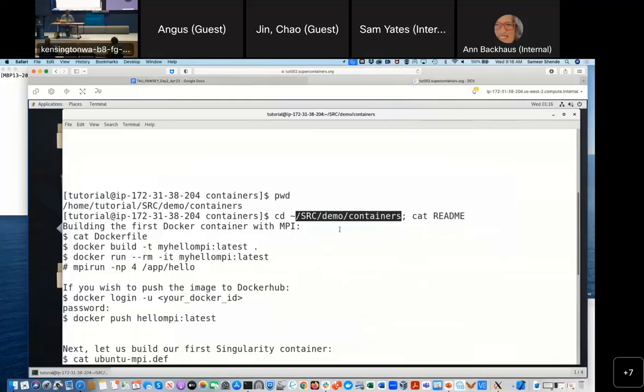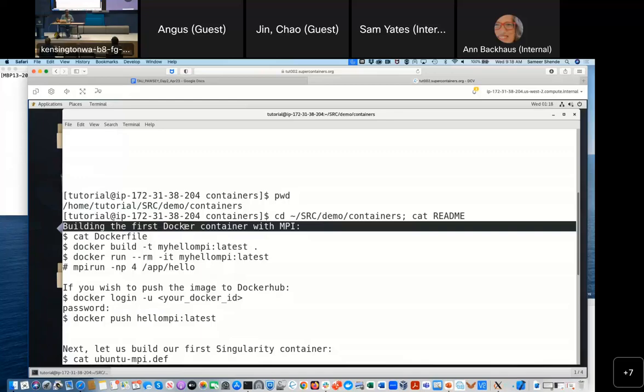Okay, so let's get started. If you want to create a Docker container with MPI, what are your steps? I will take a simple example, but not too simple. An example that uses MPI and just does a print statement so that I can run it with multiple MPI ranks. And to do that, I will create a first Dockerfile.